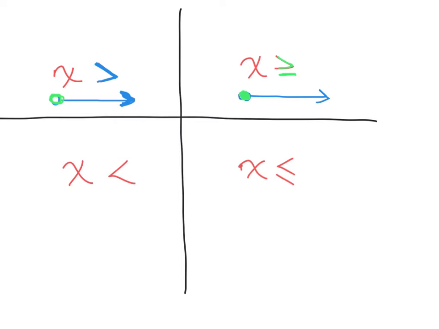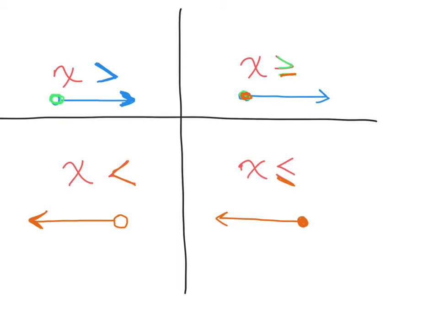Similarly, if we go down to these other ones, X is strictly less than, I would do an open circle, arrow to the left. And again, the arrow points the same way as the end of the number line that it's approaching. X is less than or equal to would be a closed circle with an arrow to the left. So open circle if that little line is not underneath it. Closed circle if the little line is underneath it. Okay, inclusive versus exclusive. When would we use that?